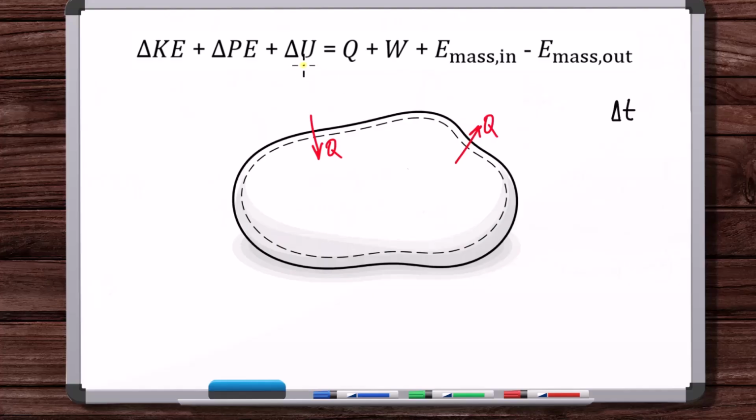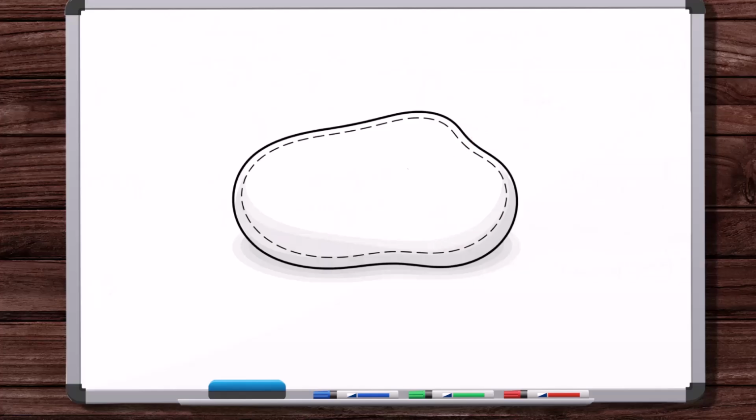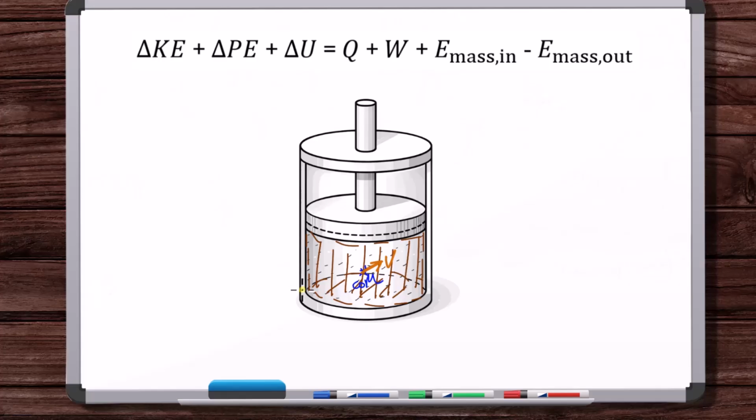In general, heat transfer is going to affect the internal energy content within the system. Heat transfer can also indirectly lead to work interactions. For example, in an internal combustion engine, the heat released through the combustion of the gasoline vapor increases the thermal energy significantly of the gas, which increases the gas pressure. And that pressure then pushes on and moves the piston face, which is a form of work.